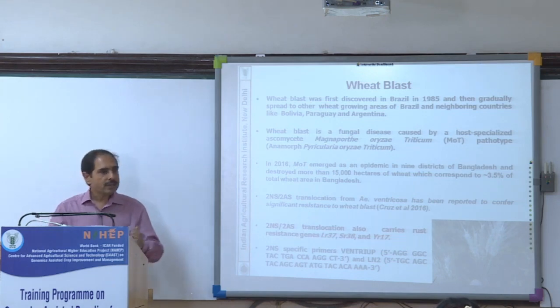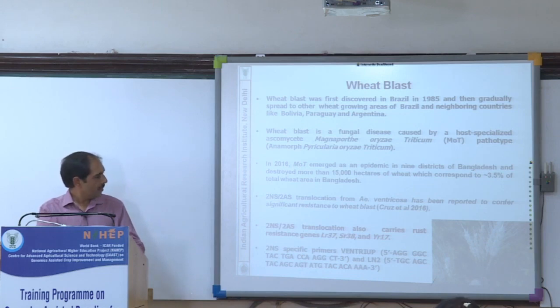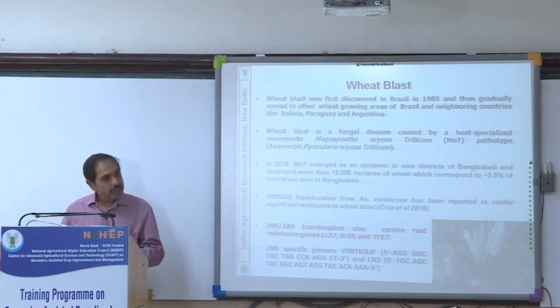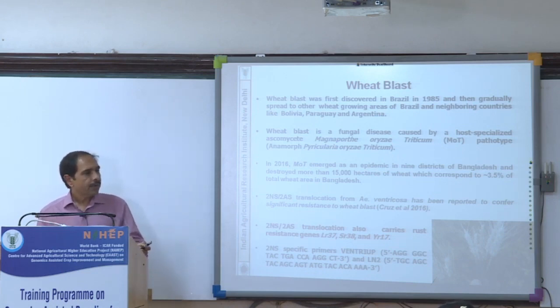So, simply you can screen your varieties for the presence of this particular alien translocation segment, and you can transfer it also, because markers are there, into any variety you want. So, that is how marker assisted breeding and molecular markers are important. You can make use of these not only in selecting the lines which carry this, many of the lines might be carrying this marker because we have diverse material. So, we can identify lines which are carrying this, and those should show resistance against wheat blast.